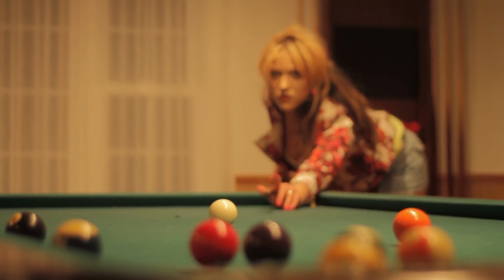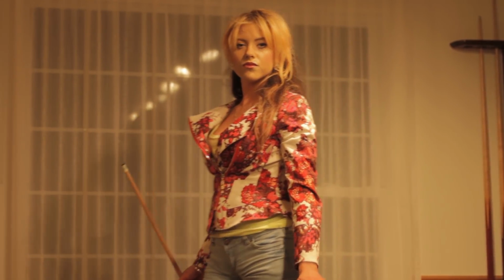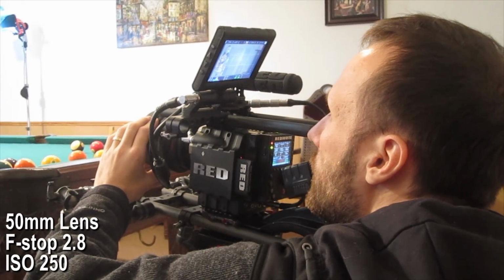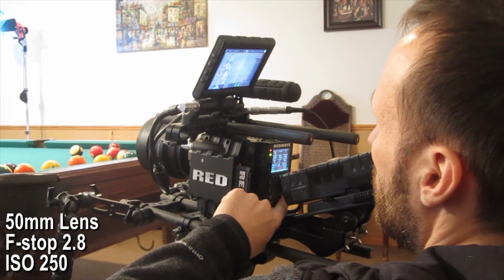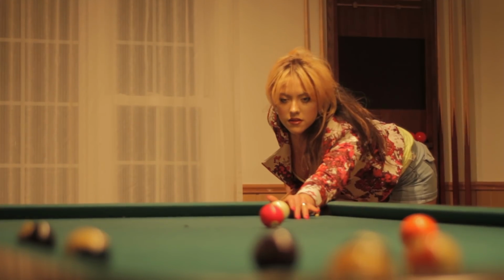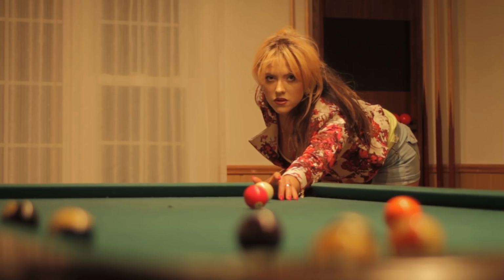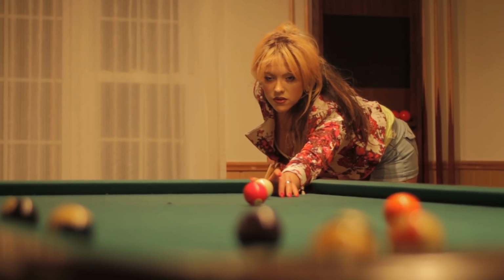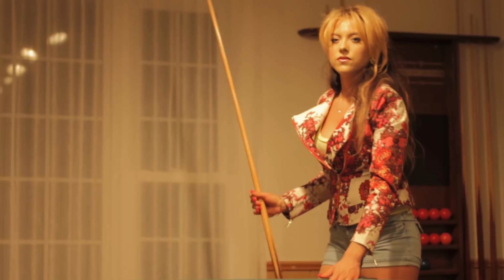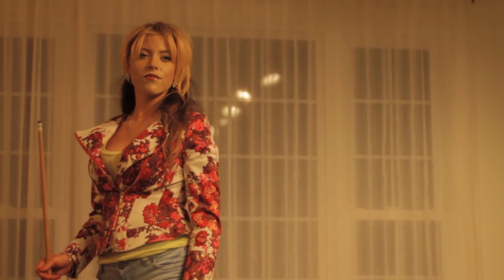The last thing I do is decide what lens I'm going to use. In this case, I end up going with a 50mm lens at f/2.8. That might still change depending on how I set up the lights, but that's more or less the aperture I would want to keep, to keep that depth of field that we see here. This is how it looks right now. I rehearse it with my actor, have her walk over to one end of the table at the end. Once I'm happy with this, I start adjusting the light.